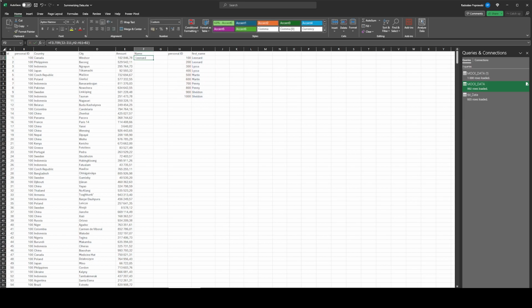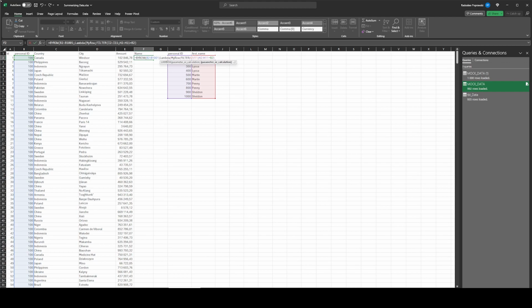So now how to spill this formula with our LAMBDA and BYROW. So BYROW, our array is this one. The function will be LAMBDA, myRow as always.